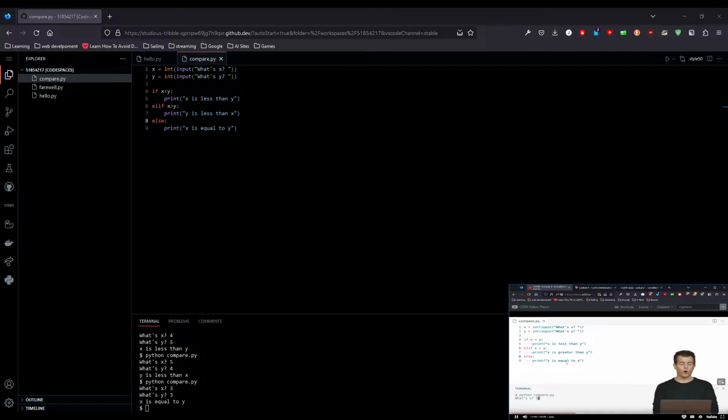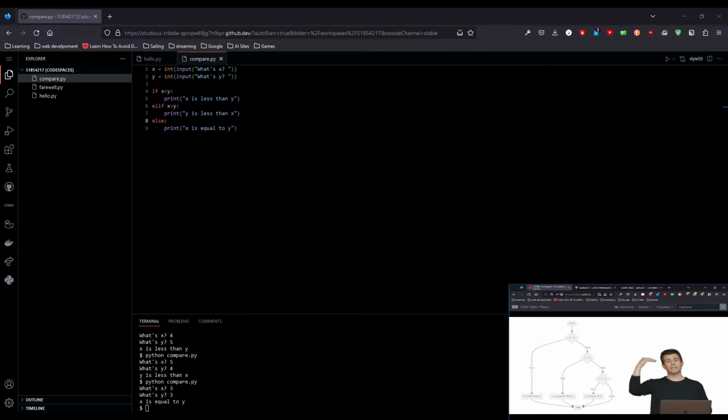Let's do, for instance, 1 and 2. Still works for that. Let's do 2 and 1. Still works for that. Let's do 1 and 1, and it indeed now works for that. But in these cases now, let's consider the path we just went down. Previously, our diagram, when we had if, elif in place. Now we only have something like this. And notice that again, we might have asked one question, or two, or worst case, 3 whole questions.